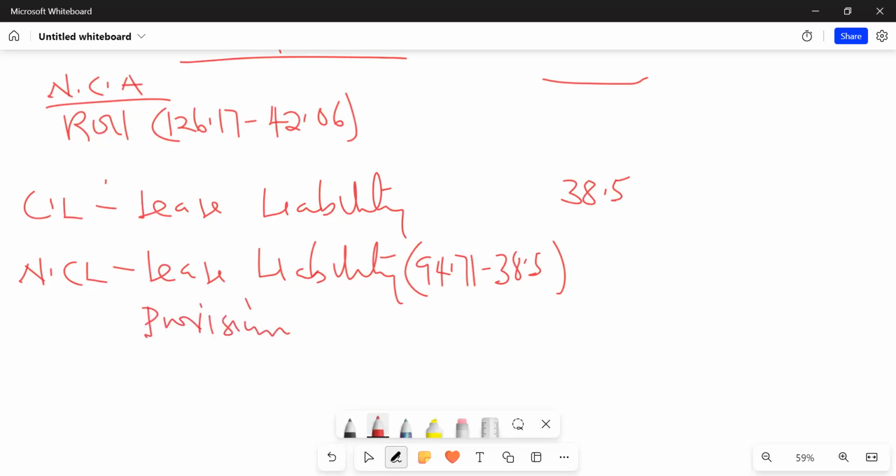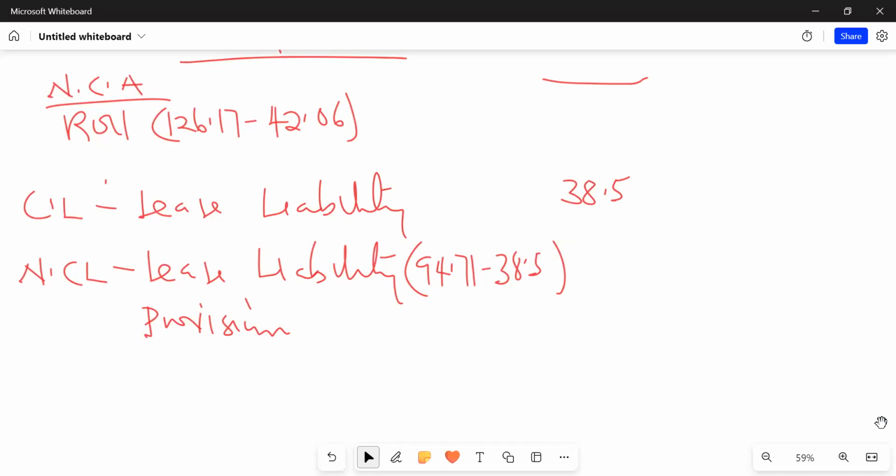So the provision. Hello, sir. Yes, Senior. With the lease liability, the current liability. Yeah. But I thought to find the present value for the 38.5. The 38.5, yeah, we find the present value, but that is the next year. The next amount that we are going to pay is how much? Supposed to pay in 2021 the 38.5. 38.5, isn't it? Okay. So you are going to pay 38.5 out of the amount that you are currently owing.